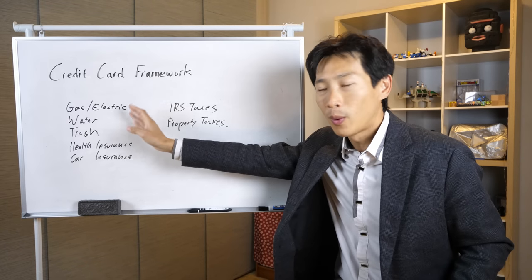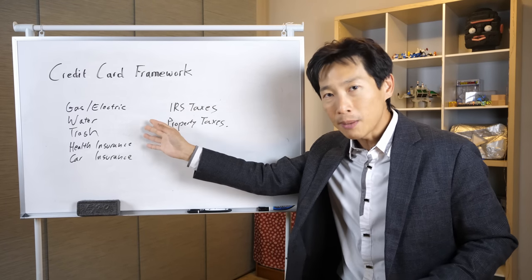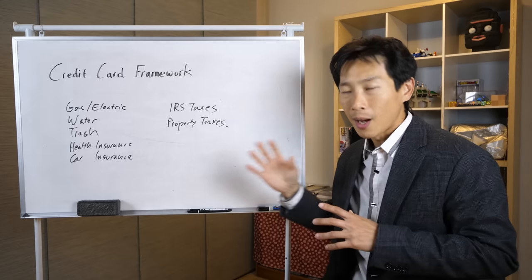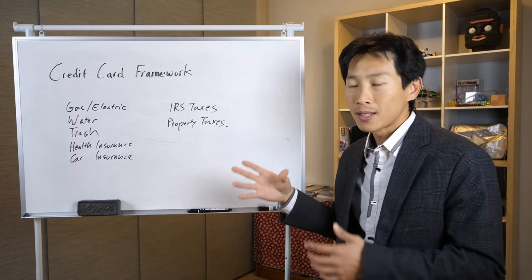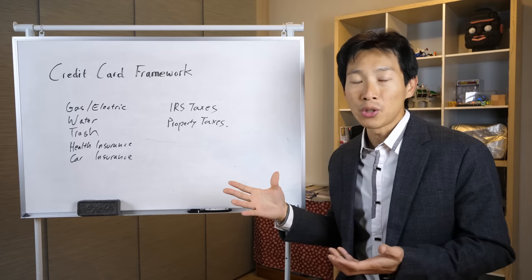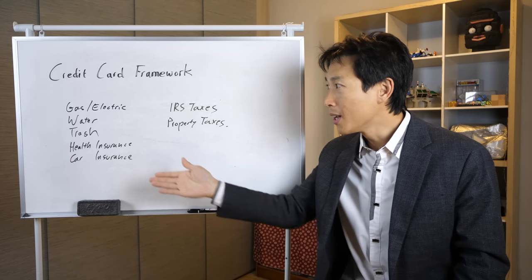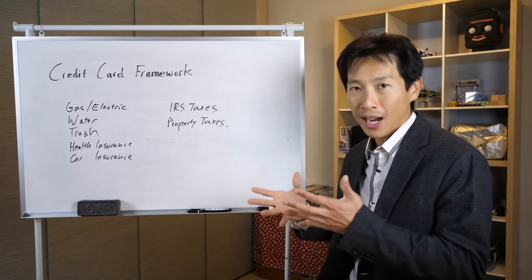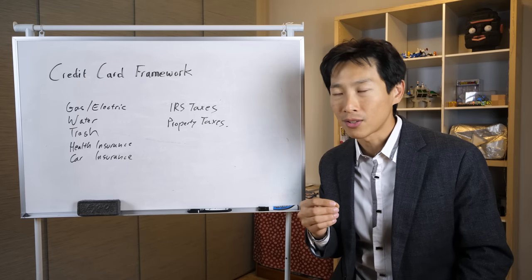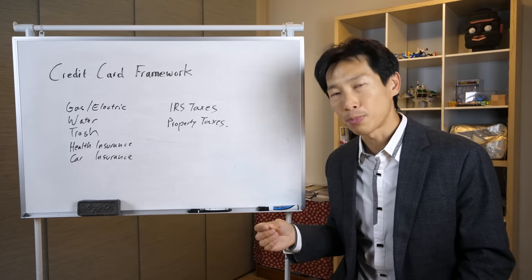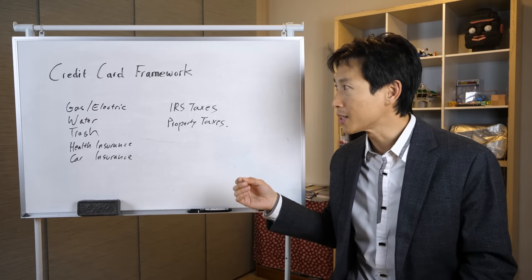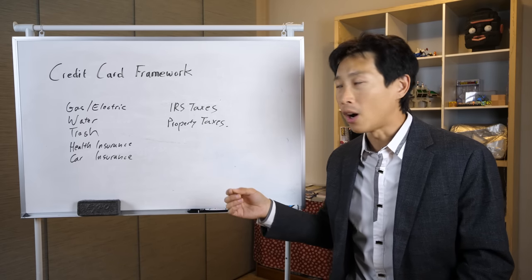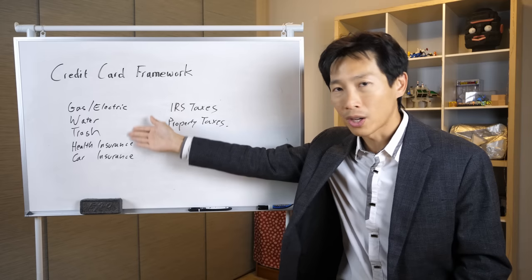So instead, you put it in here, $100, then it really means $100. Now, what's the alternative to this is you can theoretically use a credit card to pay all these. But most of the time, you do not get such a good cash back amount in very special circumstances. For example, the US Bank Cash Plus card, it will have a 5% cash back on utility. So it will cross those out.